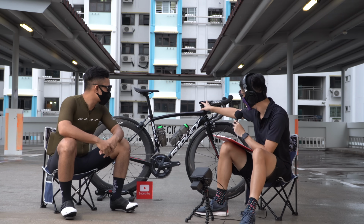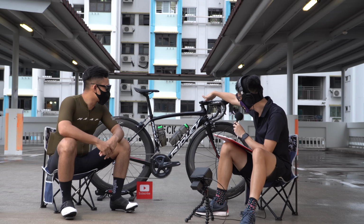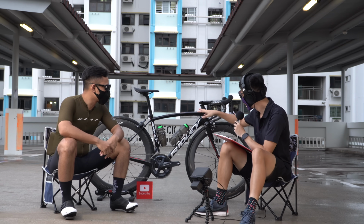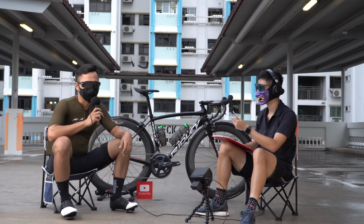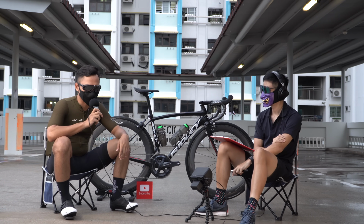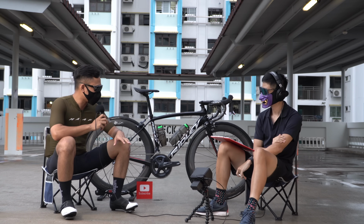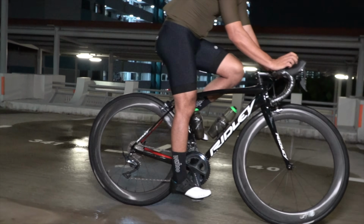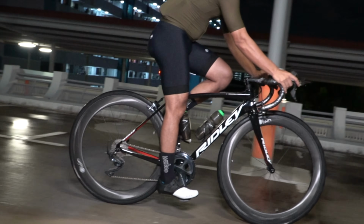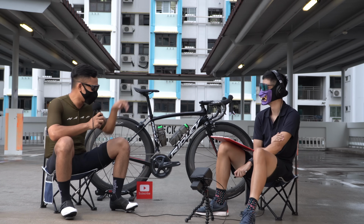Again, offline, just now you're talking about the stem, because your stem is a negative angled stem, so it's very horizontal if you look at it. And my question to you was, why didn't you just remove the spacers rather than get a negative stem? Right, so the reason why I chose the negative 17 was because I wanted to make the bike look much more aggressive, in the sense whereby I can go for an aggressive posture. If I were to go to a 6 degree or 7 degree, like I mentioned before, off camera, it will look weird. It will really look weird. I've seen it before. It looks like a tree trunk coming up.